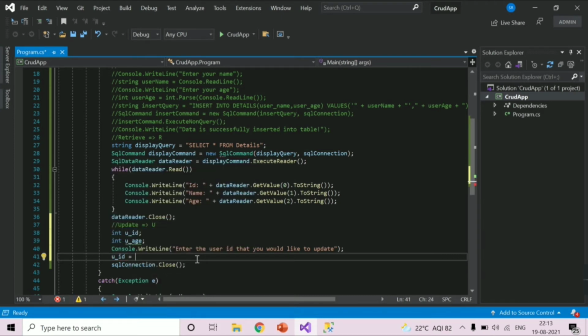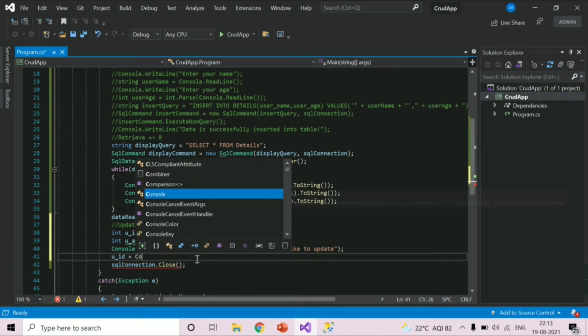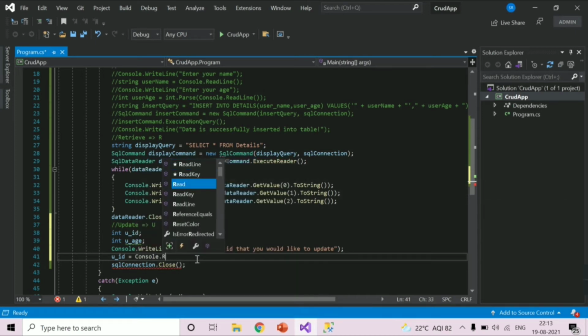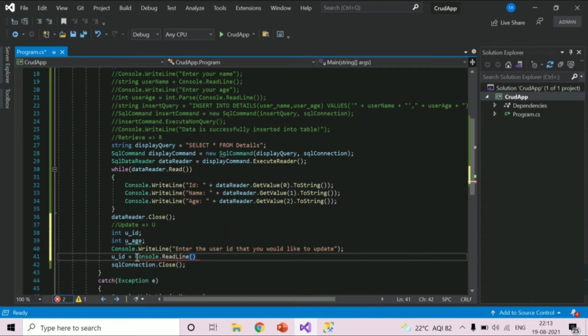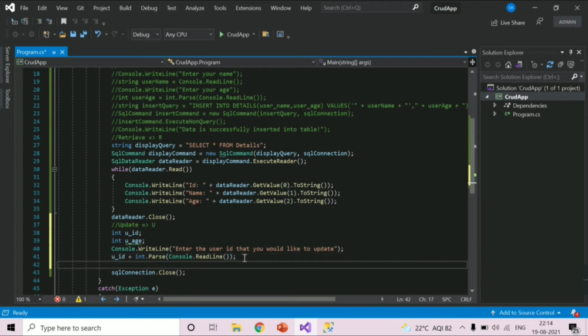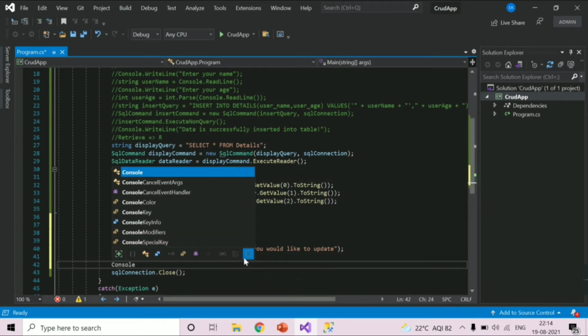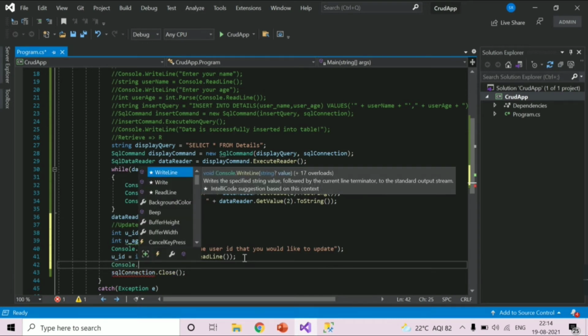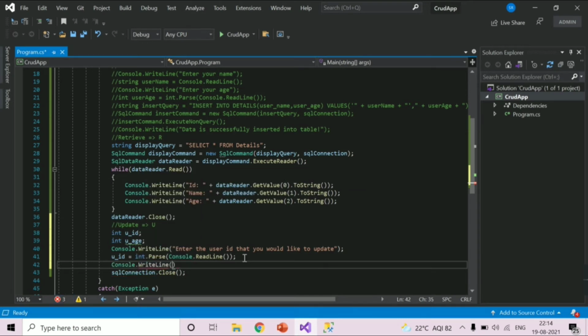uid is equal to, we will be getting using Console.ReadLine, but we will be passing this to the int.Parse method so that the string will get converted to an integer. Next, let's ask the user to give the age that they would like to change.